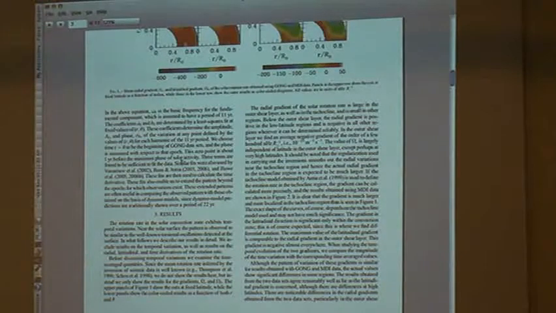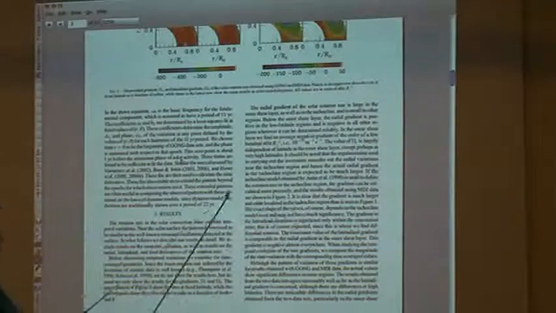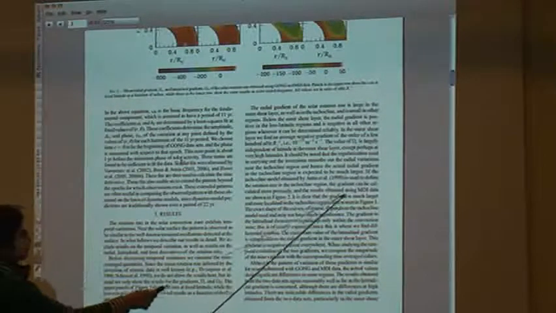Does anybody else know this paper in more detail? I don't know if it was published. I don't think so, but something. But Sasha, on the other hand, we can do inversions subject to certain constraints. For example, I remember that Douglas Gough had the constraint. No, I think it's here: if a tachocline model obtained by Antia et al. 98 is used to define the rotation rate in the tachocline region, the gradient can be calculated more precisely and the results obtained using MDI data are shown in figure 2.